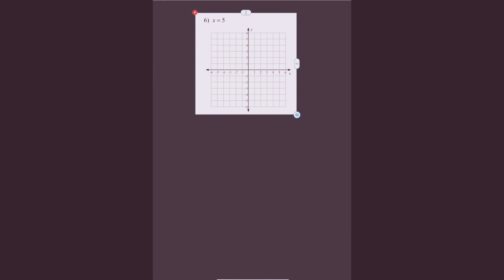And then the last example for this video: we just did a y equation and now we have an x equation. x equals 5. Just like our other equation y equals something, x equals 5 means no matter what the value of your y is, the value of x will remain constant, 5 in this case. So you can choose different values for y, but the value of x must remain 5.